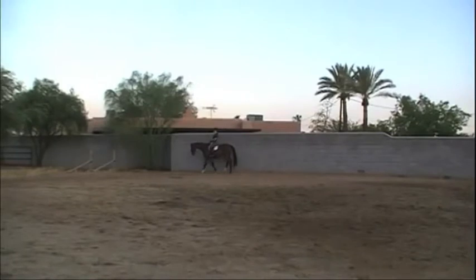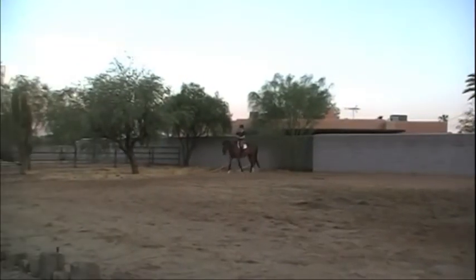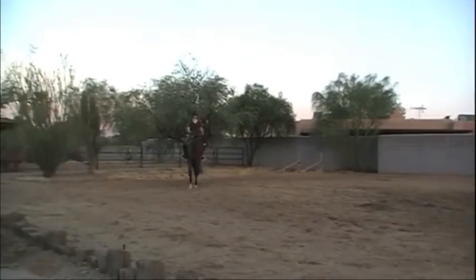Now here I see she's displacing her weight a little better with her upper body, so I like this a lot. And by virtue of that, she's also getting the horse to get out in front of her leg a little more, and that's exactly what we want to have happen. So he just swings through. So we never want to impede the front end.